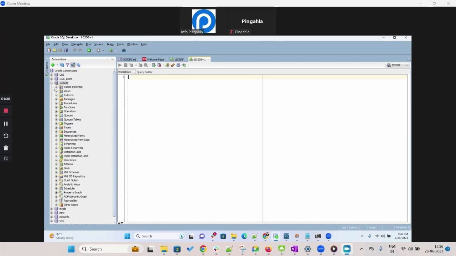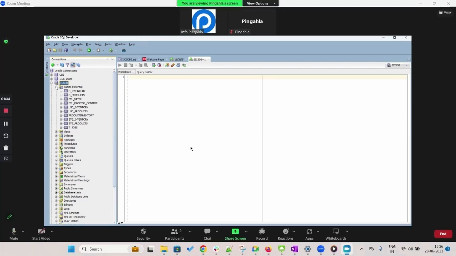If I click on the tables, I will be able to see these tables created just now. So here we can see dimension table starting with D, landing table starting with LND underscore, and staging table starting with STG underscore. The remaining table, that is ETL batch, ETL process control, and T jobs are the control tables I was talking about. All right, now let's move on to the IDMC.